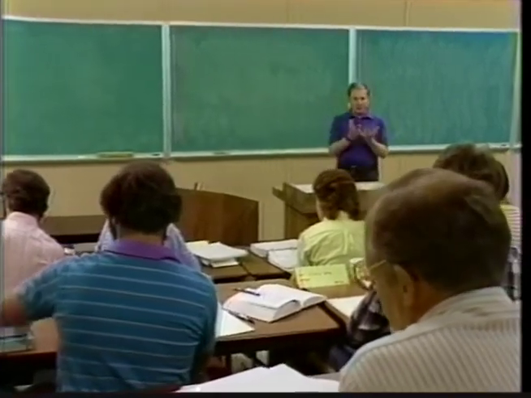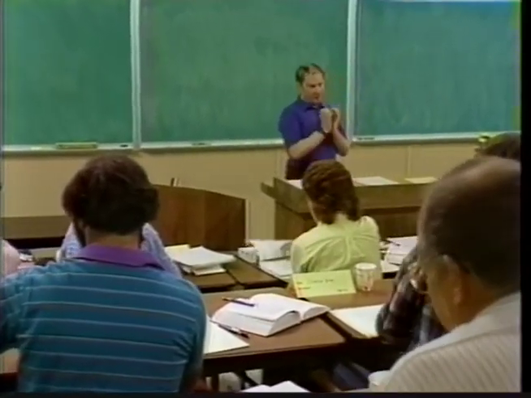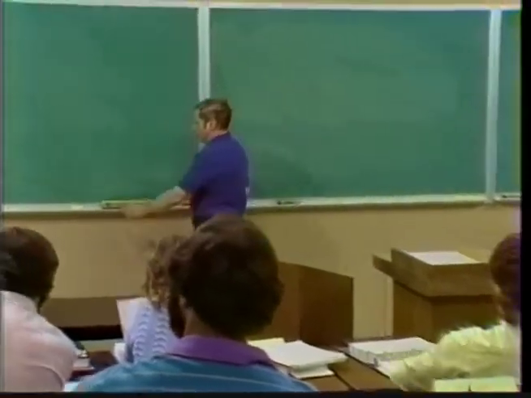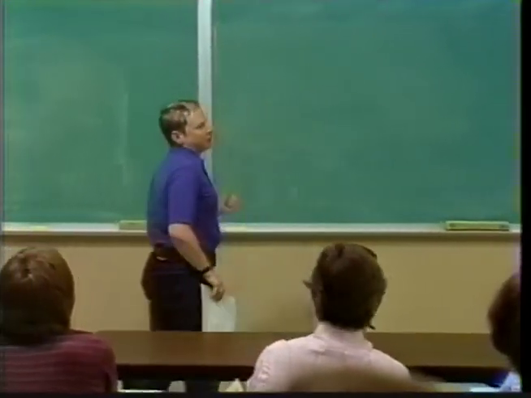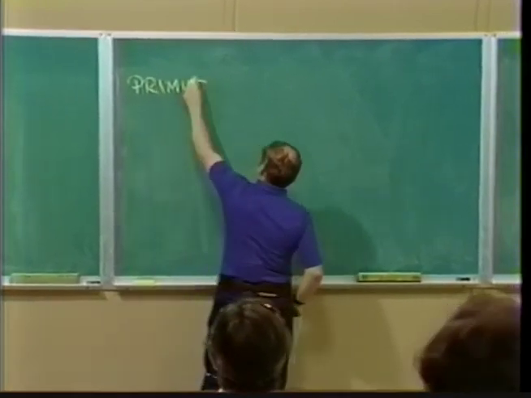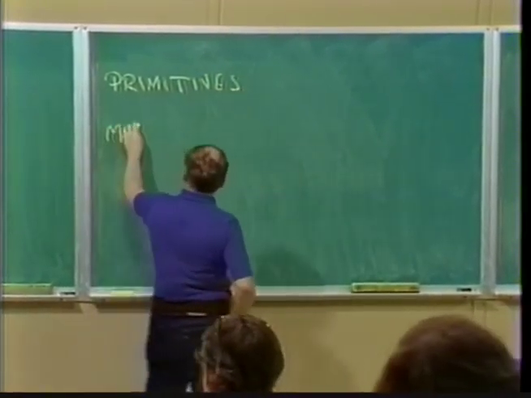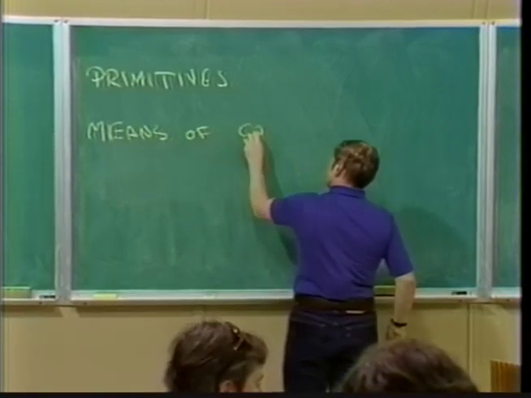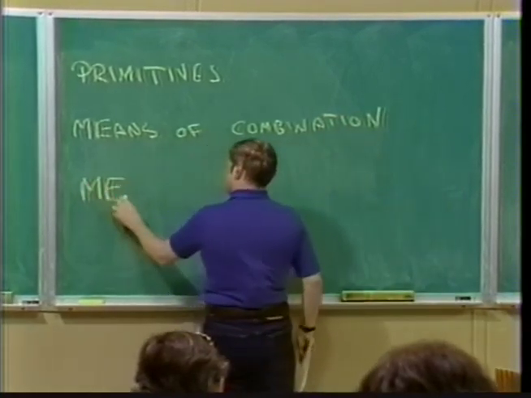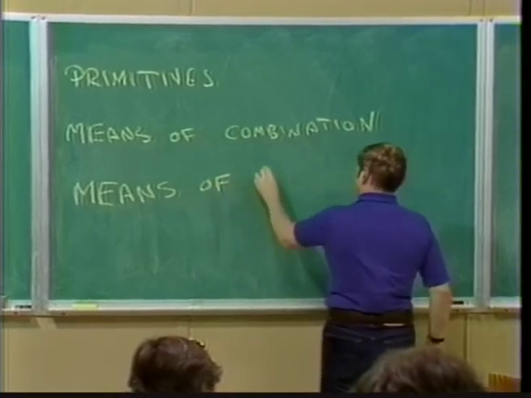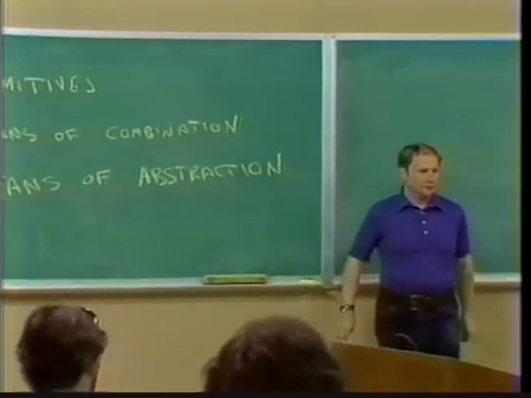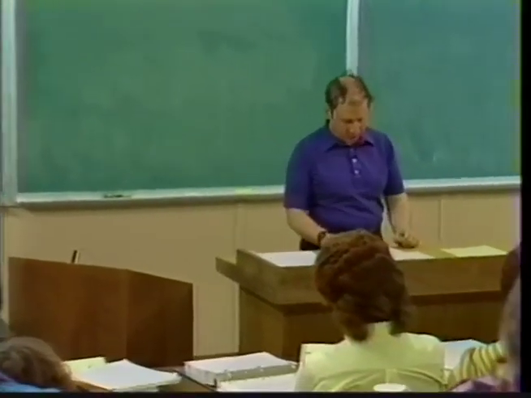Anyway, what we're going to do is ask questions about that little world. And that'll be a sample world that we're going to do logic in. Let me just write up here, for probably the last time, what I said is the very most important thing you should get out of this course. And that is, when somebody tells you about a language, you say, fine, what are the primitives? What are the means of combination? Right, how do you put the primitives together? And then how do you abstract them? How do you abstract the compound pieces so you can use them as pieces to make something more complicated? I've said this a whole bunch of times already, but it's worth saying again.